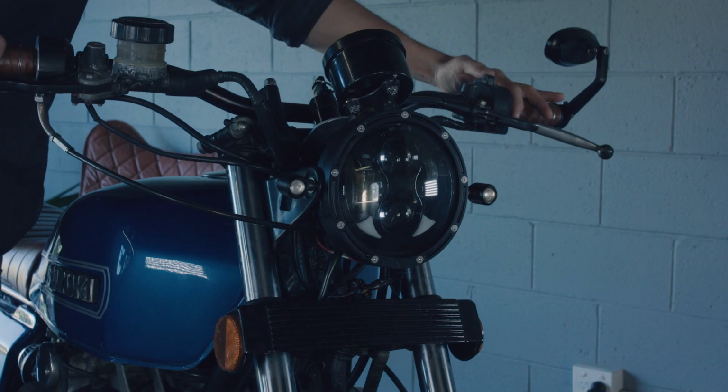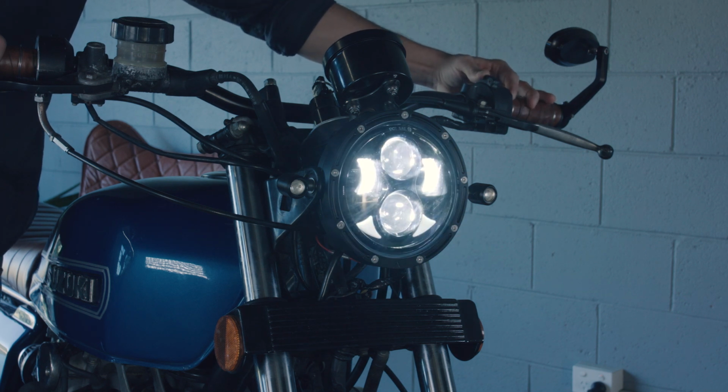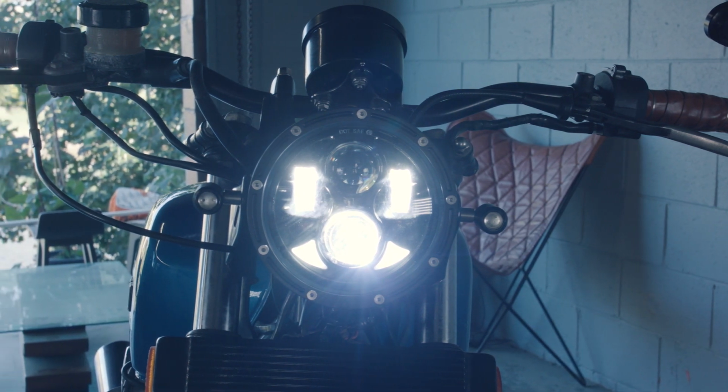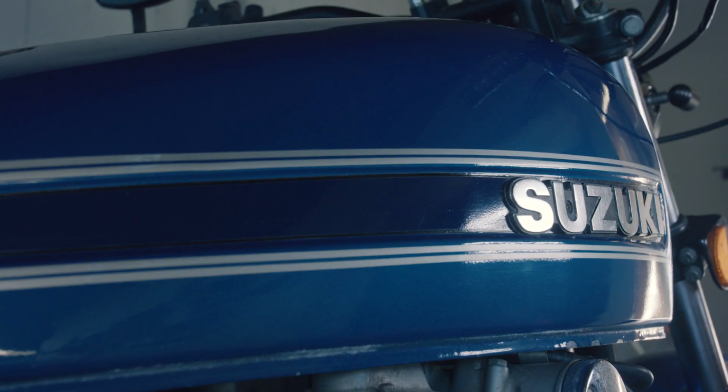The GS1000 was given a total LED upgrade. 5¾-inch LED headlight on the front, black beehive indicators all around, and an After Hours chopper's tail light mounted on the rear guard. The owner wanted everything color matched with the blue on the tank.